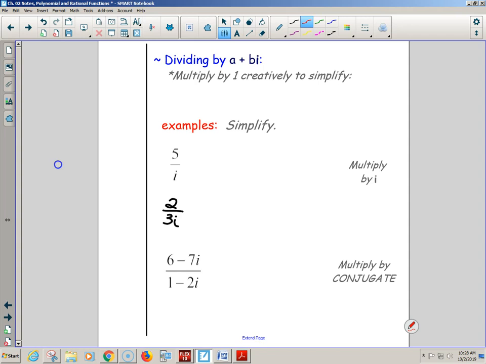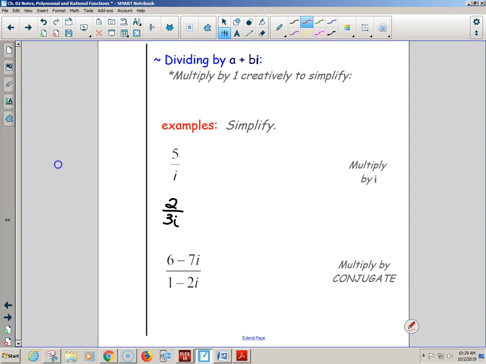Isn't i the square root of negative 1? Why did I put square roots on the board? Are you allowed to leave square roots in denominators? No. How do you get rid of the square root? How do you rationalize is a snazzy way of saying it. Don't square it, you don't have an equals, you don't have another side of the equation. Multiply by radical 3. Is that what works?